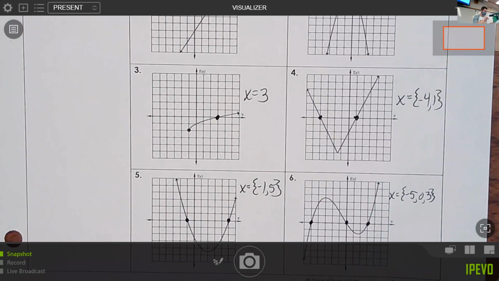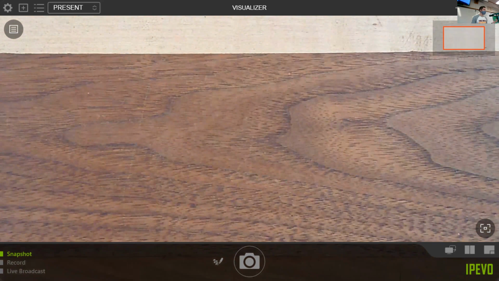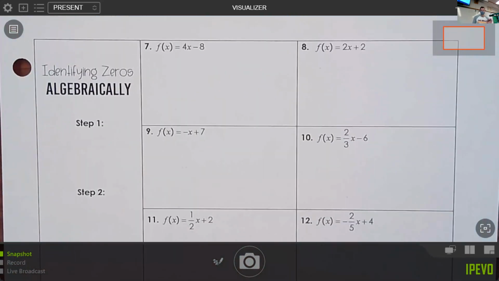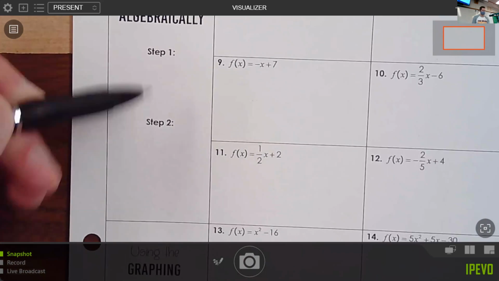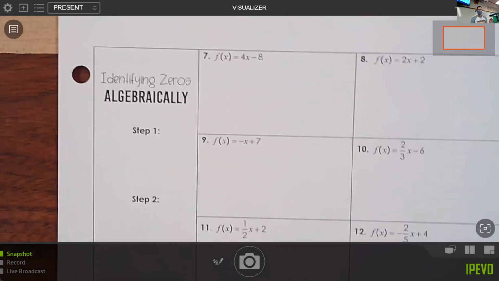And on this one, we're going to do a little bit of algebra. None of these problems, though, are more than 2 steps. So solving equations, we're not even looking at multi-step equations. We're looking at most 2 steps. So first of all, it says step 1 and step 2. That's not like the step 1 and step 2 for the algebra solving. That's step 1 and step 2 to set up the problem and get it going.